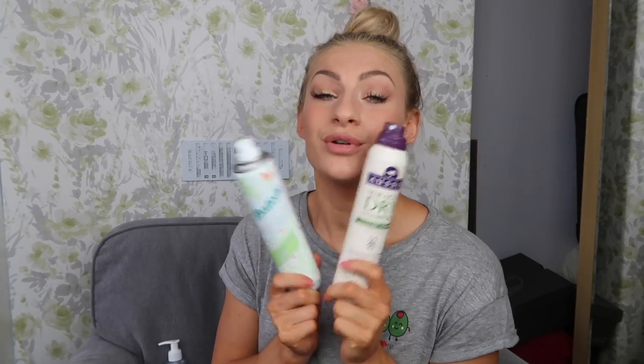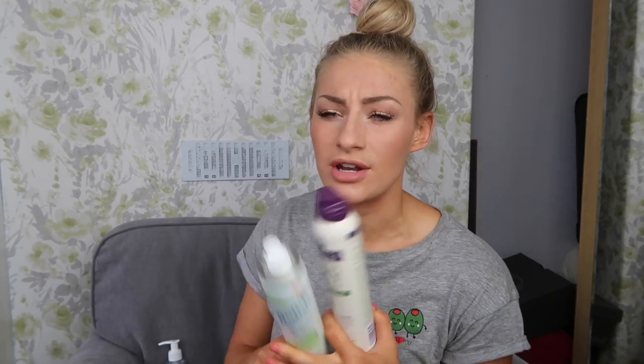Next essential is dry shampoo. You do not want to forget your dry shampoo on holiday — my hair gets really greasy in the sun, probably because of putting on sunscreen and oil and then touching your hair. My two favorites are the Aussie one, which is more high-end but they often do deals like three for ten pounds, and I got the awesome volume one. For a cheaper version there's Batiste — I get the natural and light because it lightens my hair and keeps it looking healthy. Don't forget one for holiday.